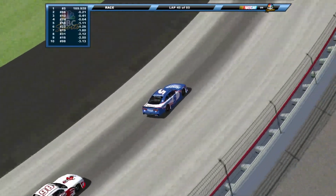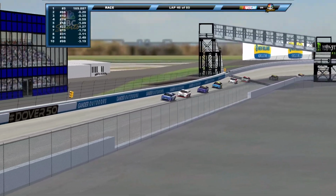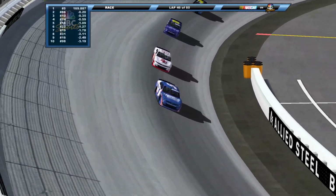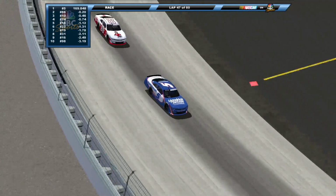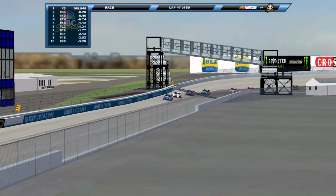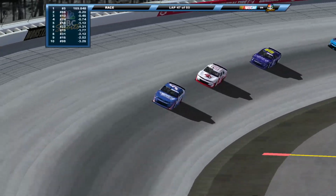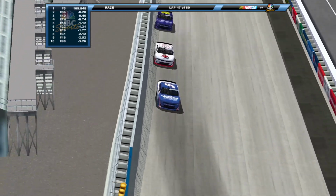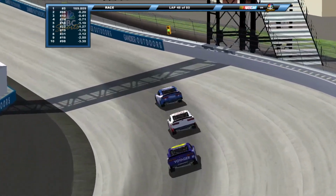And I'm sure as many people could tell you, Alvin has won quite a bit this season. Not necessarily in Xfinity, but he's been a winner in Cup quite a few times. And I believe he's won 2 races already. I know for a fact he won Phoenix. I'm trying to remember what the second one was. Maybe Bristol? I think it was Bristol. I want to say Bristol. No, that was Fade. Dang, I could be getting it mixed up here. I'll be honest, I thought I updated my wins list the last time I recorded a video, and I don't think I did. So, that's my bad. But I'll do it after this one.